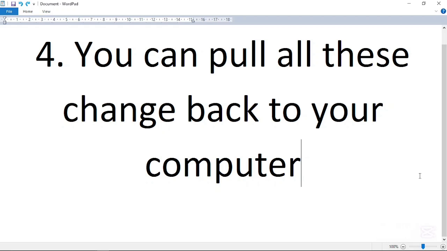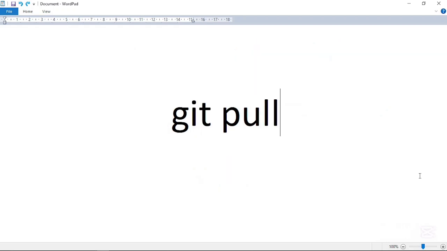So the first one will be git pull. It's a way of telling Git, hey, I want to download all the new updates, or give me anything new inside this particular location or repo. So the moment you use git pull, it gets all the updates in there.